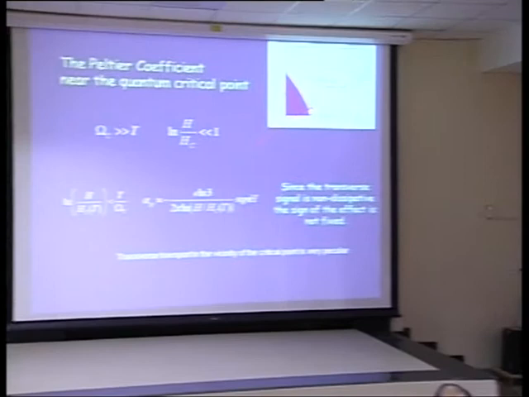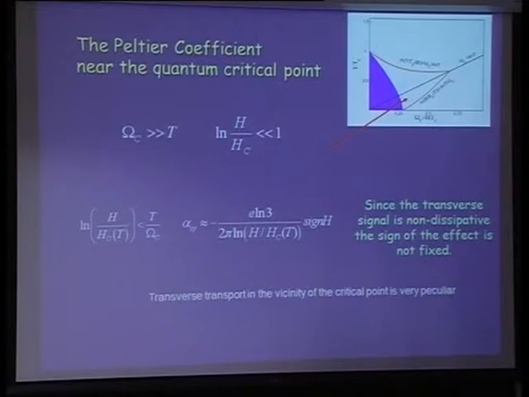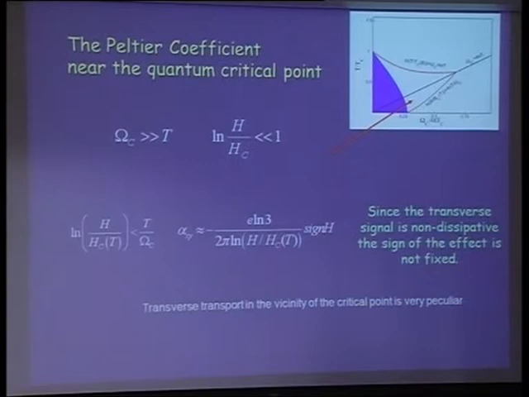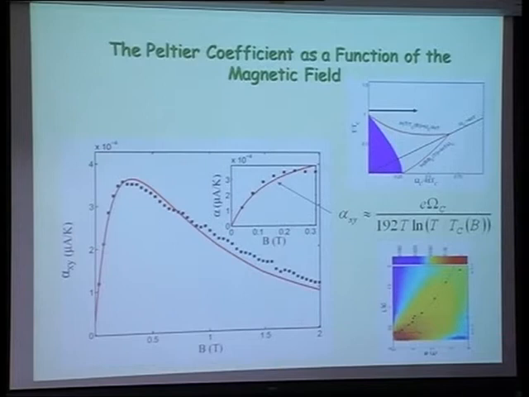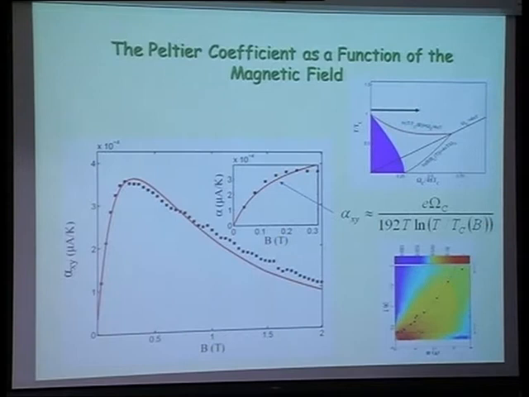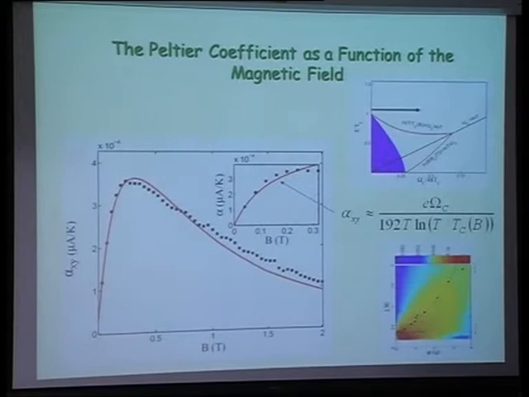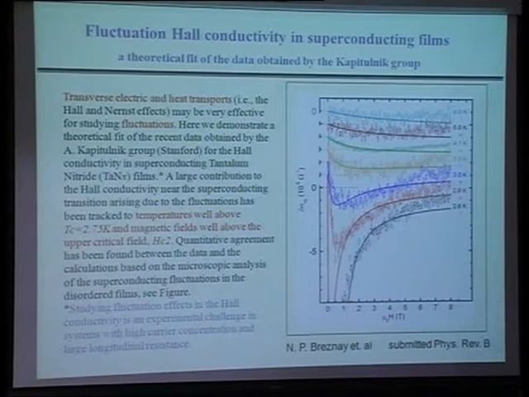That is a consequence that the third law of thermodynamics even here controls the situation — when you are somewhere far from Tc and go to T equals zero, this cancellation still controls what is going on. When dealing with magnetic field, there are other features. In the quantum region, you have a Peltier coefficient which is, in a sense, constant — it contains neither temperature nor magnetic field. More or less done — that is the result about the Hall effect. Karen did this work together with Konstantin Tikhanov.